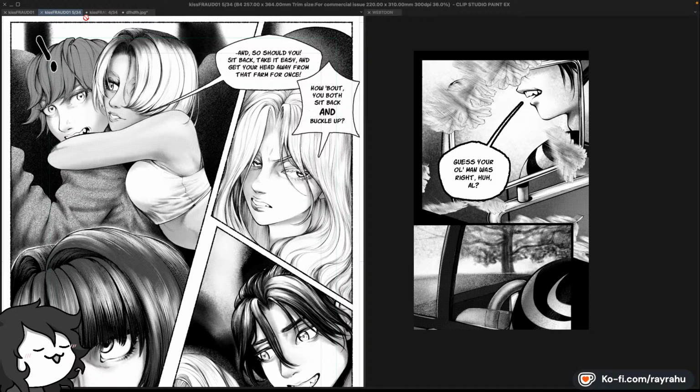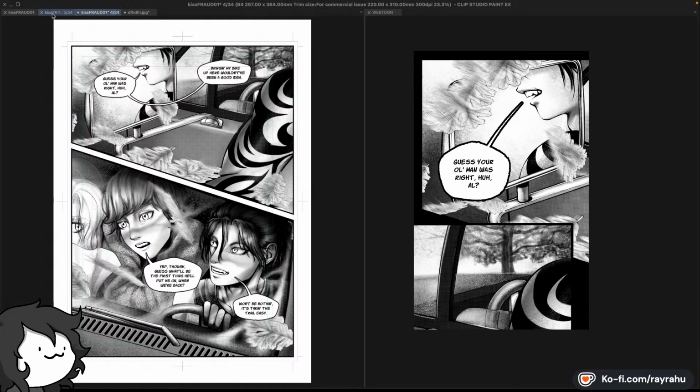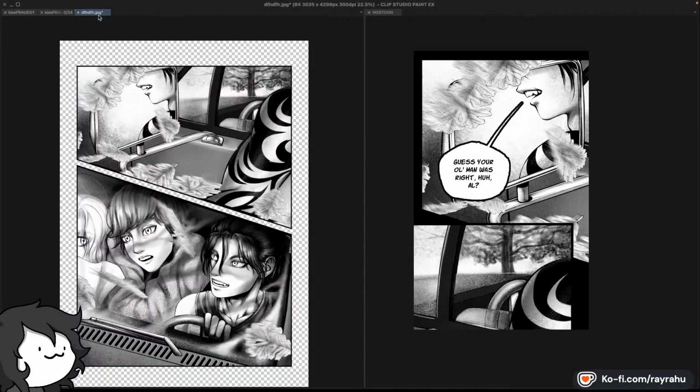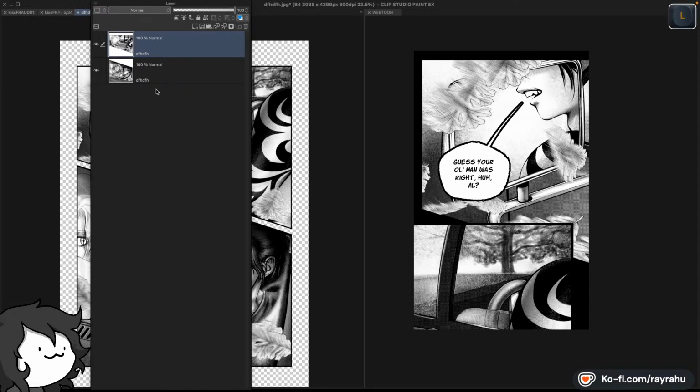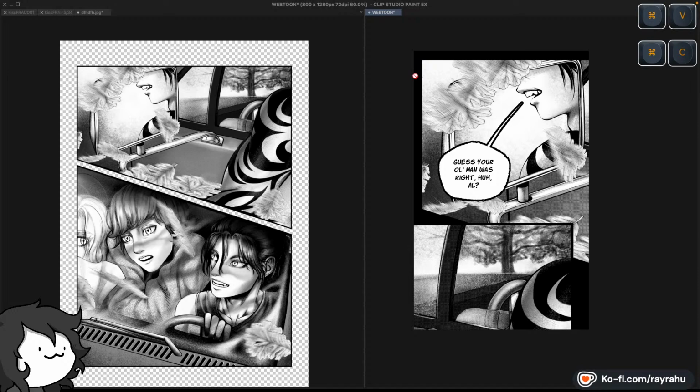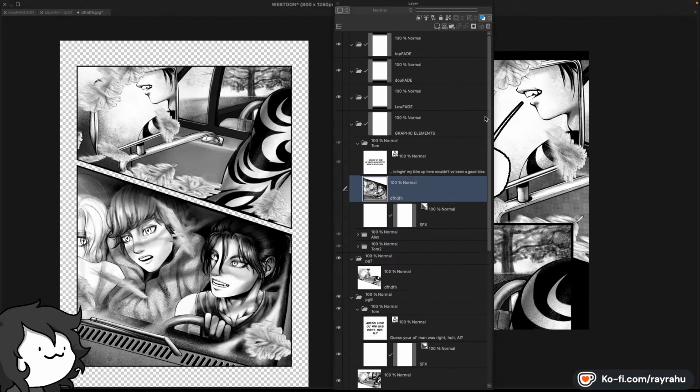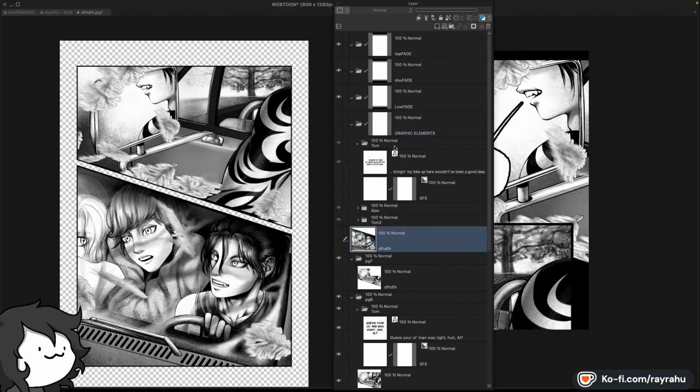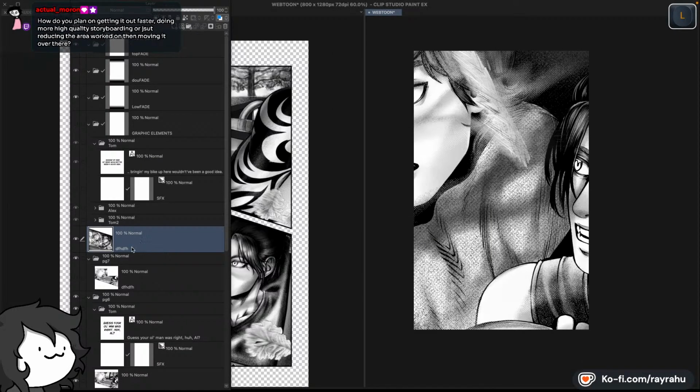Hopefully it won't take like a month, because the webtoon can technically release faster than the actual comic proper. Well, we can really get close with this.